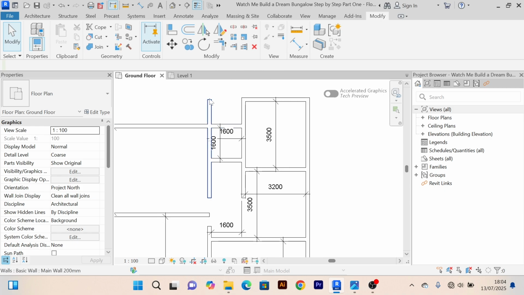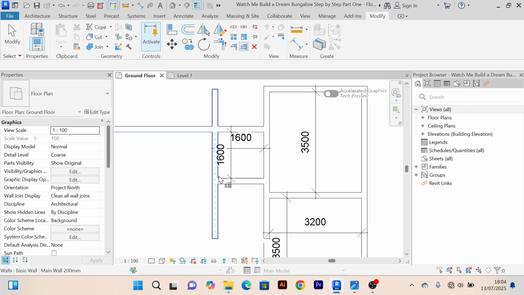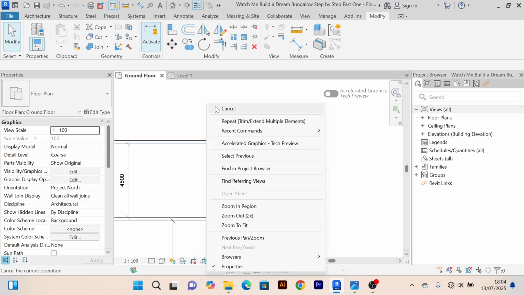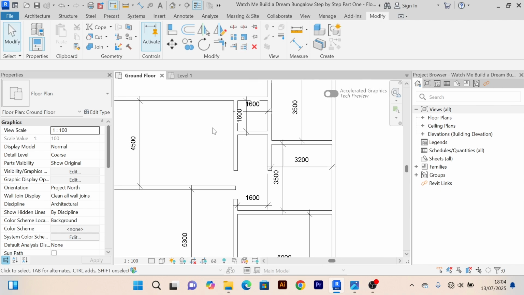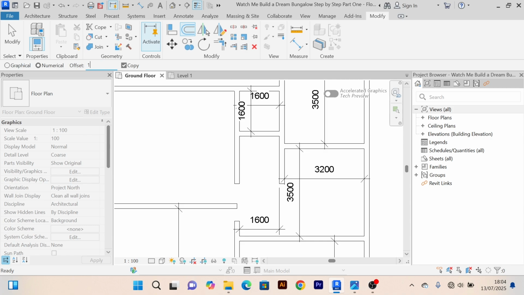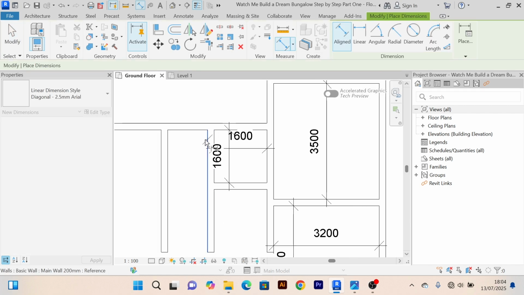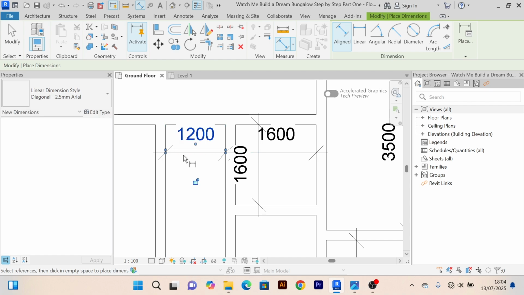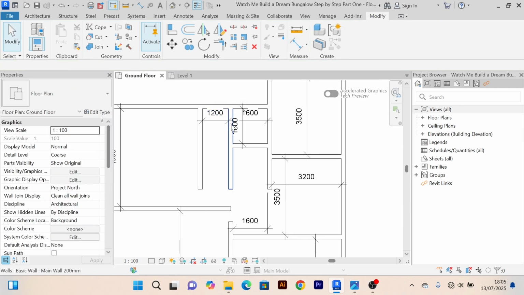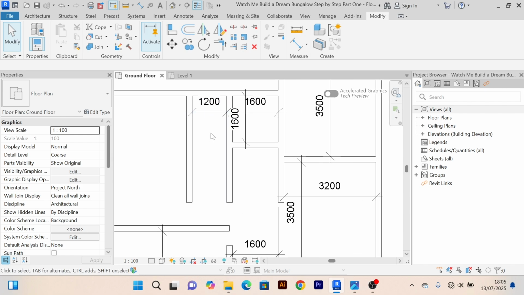And then I'm going to bring this one here. I'll use this last trim here. I'll bring that one to this side, just like that. I want to create another wall. From here I'll offset, let's just do 1.4. It will be the shower room. It will be a shower of blessing. So when I measure it, it will give us 1.2. But I think 1.2 is enough for bathing.